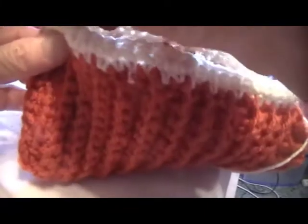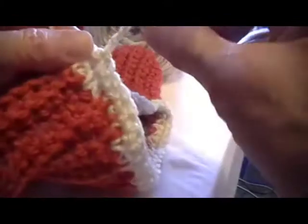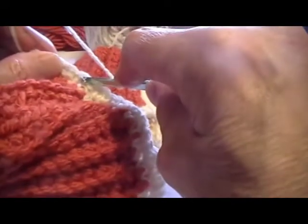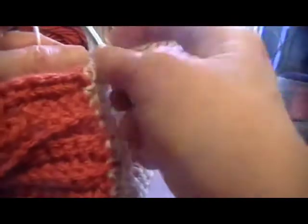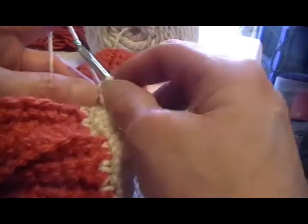All right, let me just pull it out of my chains here, but we'll chain 4 and we skip a stitch, and every other stitch you will do a double crochet and chain 1. So here's my chain 4. Yarn over for your double crochet, skip that stitch, the next stitch, yarn over, pull through your loop, yarn over, pull through 2 loops, yarn over, pull through 2 loops. There's your double crochet.